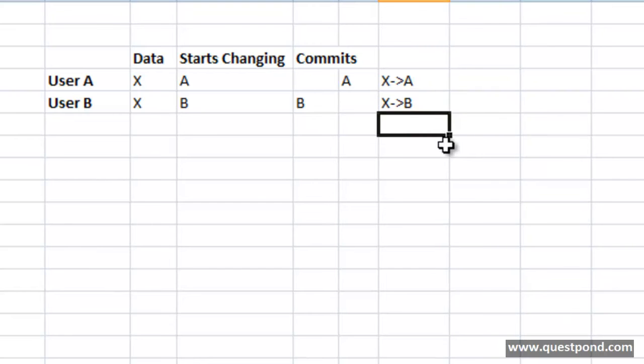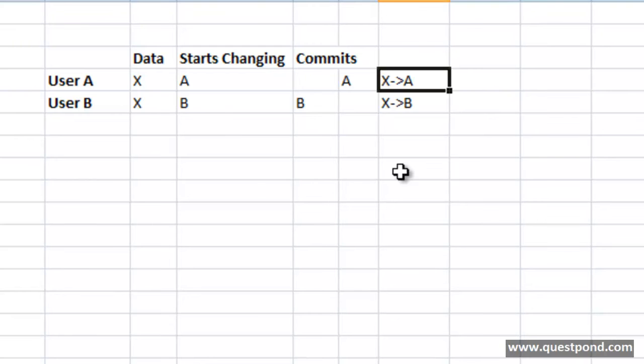And both of them are misguided. Why? Because actually user A did not update the value from X to A, but he updated the value from B to A, because before he made the changes to the database, the actual value was B. And user B thinks that the last value saved in the database is B, but it is actually A, right? So this confusion is termed as concurrency.